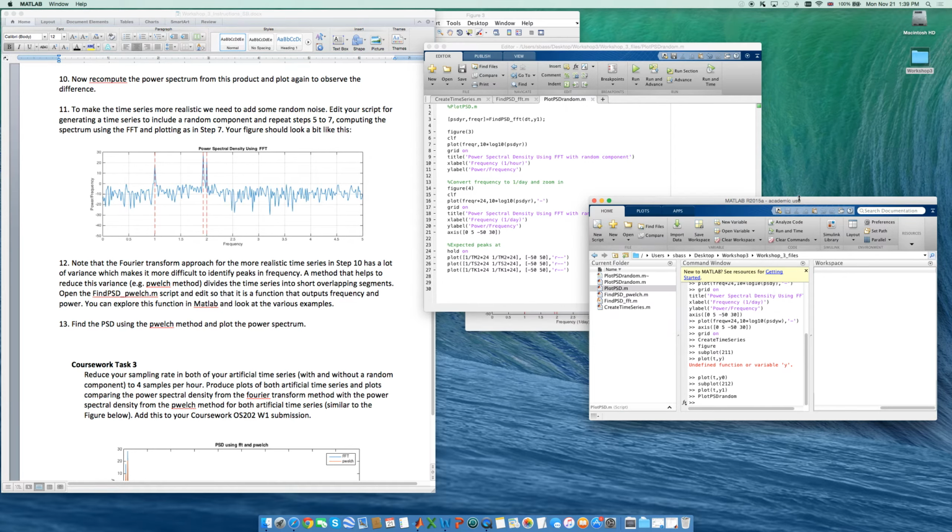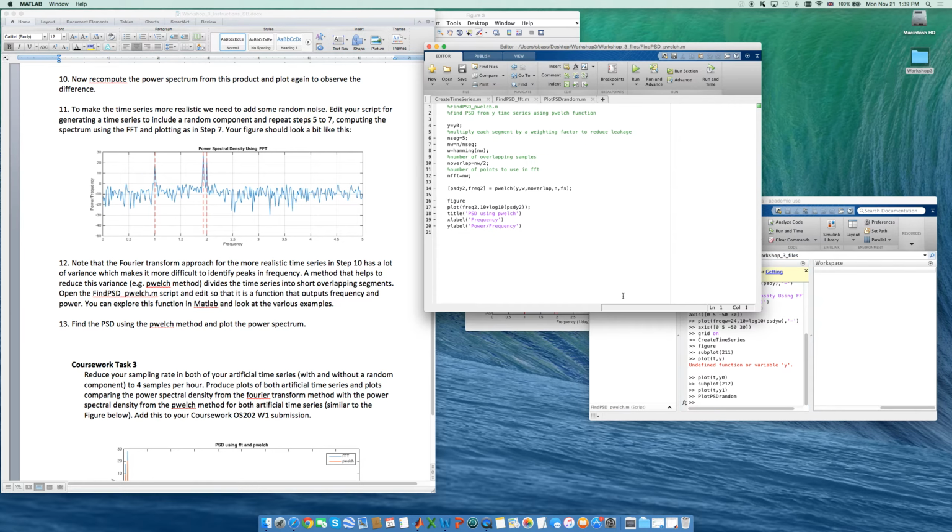Okay, so we go to findPSD pwelch, open that up. Okay, now we want to use the same format for calling this function as we used for the other one, just to be consistent. And we've got PSD frequency.